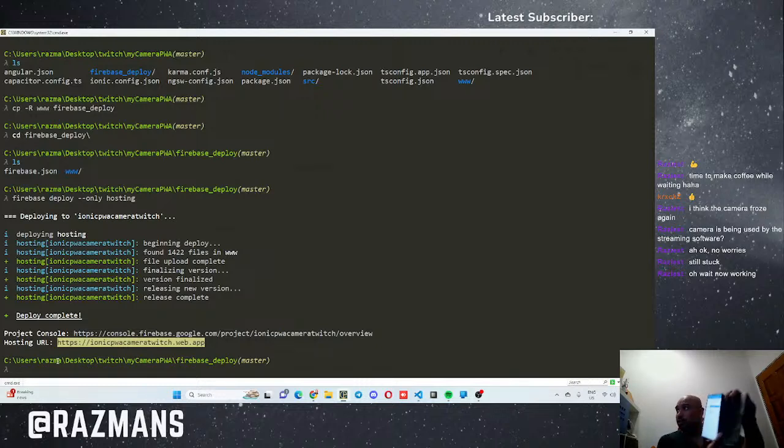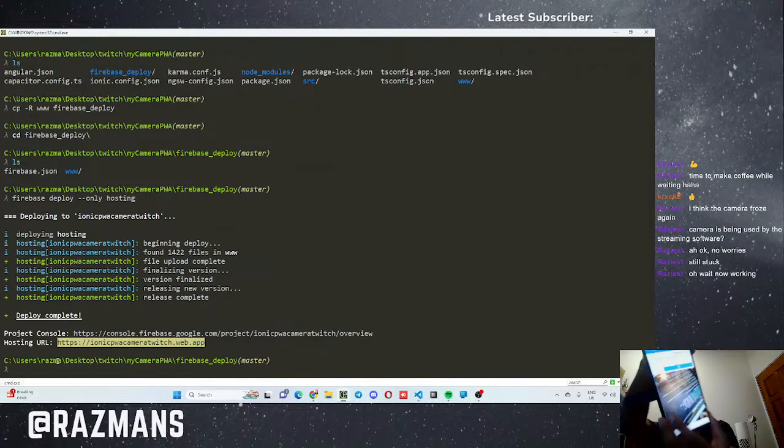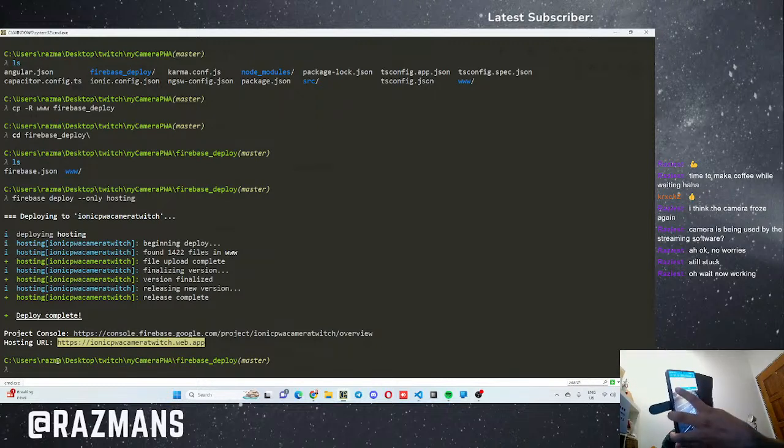So now I've got my page loaded here. If you see here, it is a PWA. So I'm just gonna take a photo. All right, so that asks me for a camera. So I took a photo. Right, so that works. Then if I press this button over here, the red button, if you remember, it clears the photo. Yep, there you go, clears the photo.